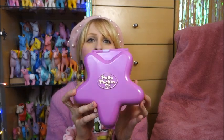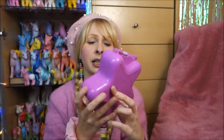I mean, I have it. It's not that it's a new Polly Pocket for me. But I couldn't leave it there because at first I was thinking I might include it in the giveaway, but actually I want to keep this one because it's in a little bit better condition from the outside than the one that I have. Basically mine is a little bit discolored around the edges and also overall a little bit. This one is really good. I mean the logo, not super good, but all over it has the same color.